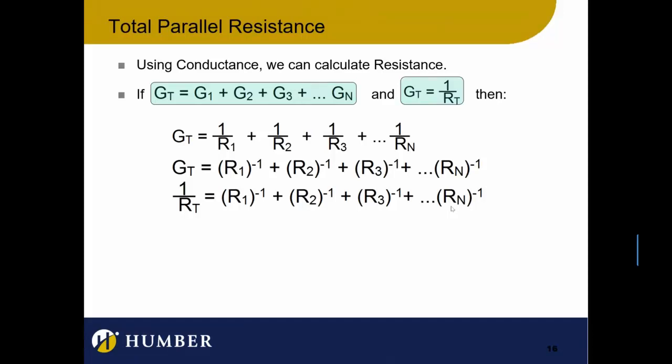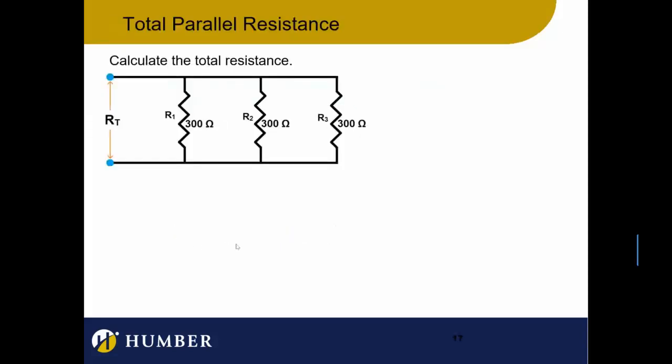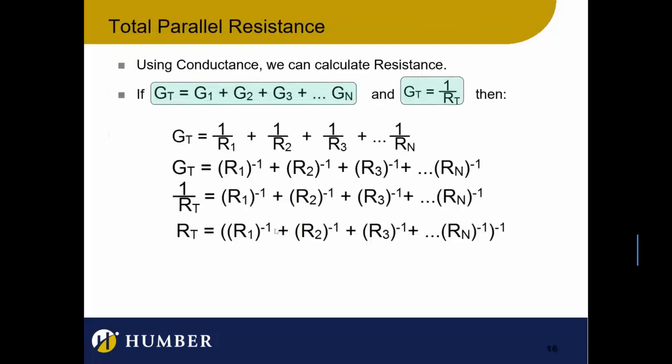Here's where the beauty comes in. It's so beautiful. There you go. That is the nice, easy, quick formula when you're using your calculator to calculate the total resistance of a circuit based on conductance. If you have ever seen that formula before, 1 over RT equals 1 over R1 plus 1 over R2 plus 1 over R3, now you know where it comes from. This is a nice, quick, easy way to do it on your calculator.